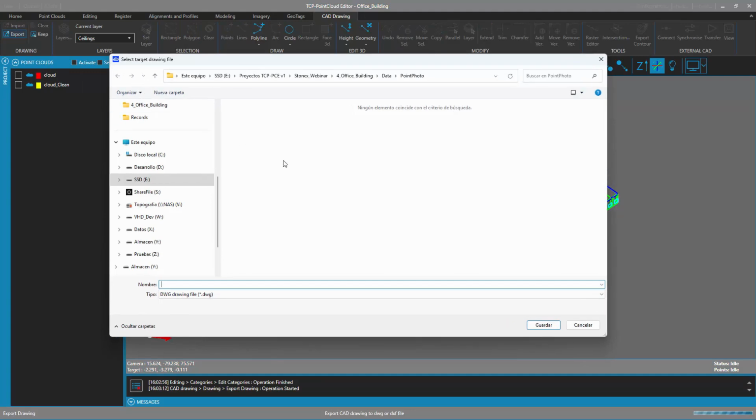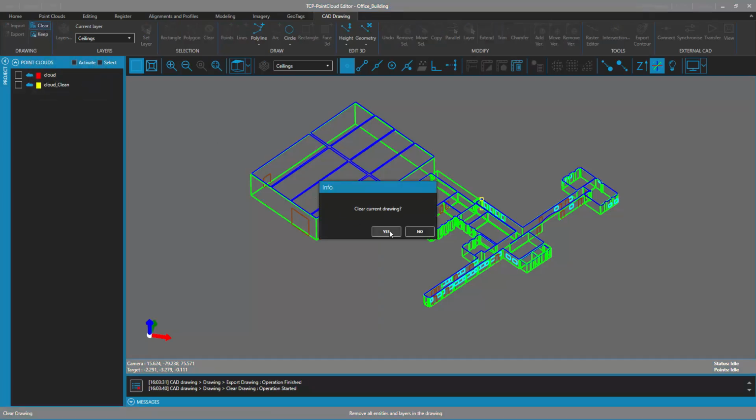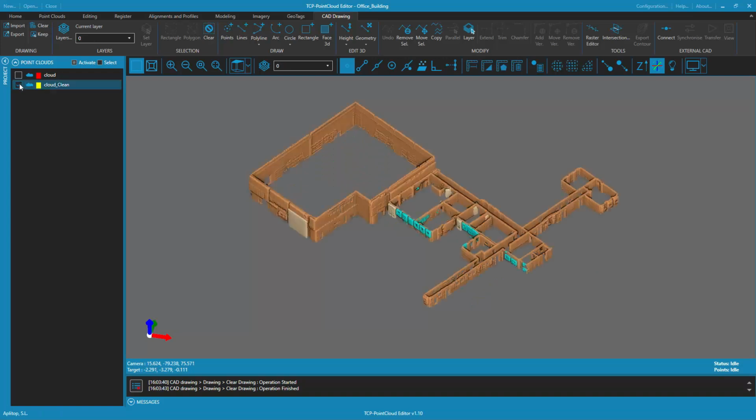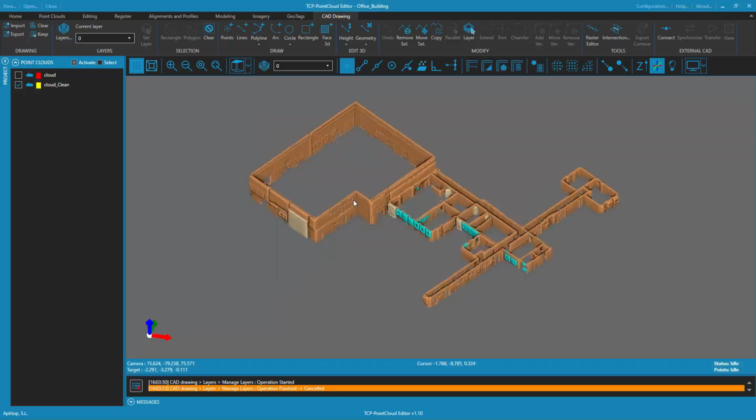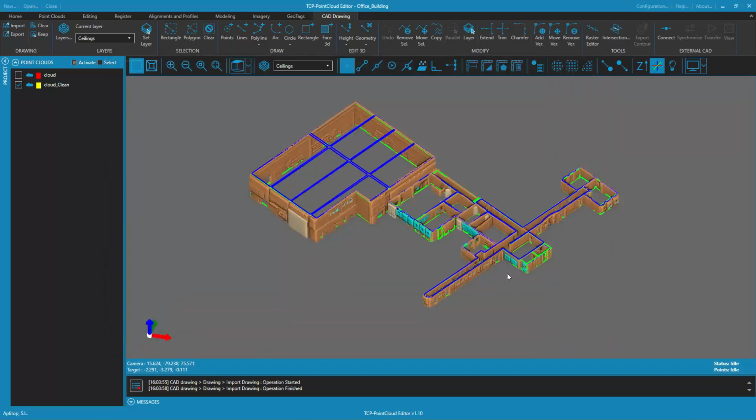So the application allows us to export the drawing or the CAD drawing that we have created, and even it allows to import another drawing. So if we have a scanned building and also we have the drawing that has been planned before, we can compare if the 3D model of the drawing is the same as reality that we have captured with the scanner. So this time we are going to show that we can import that, and the result is the same because the save and load capabilities of the application works.